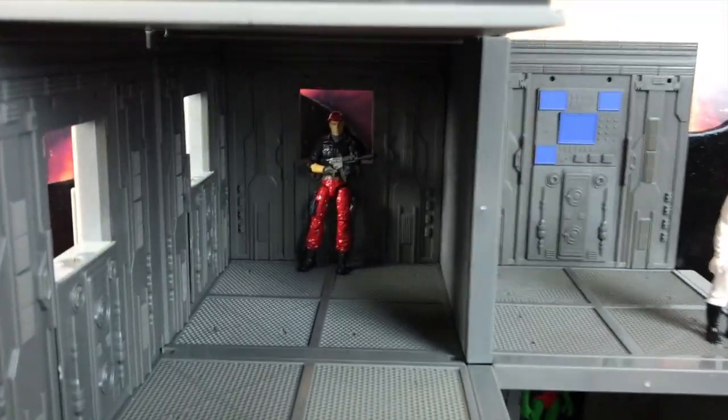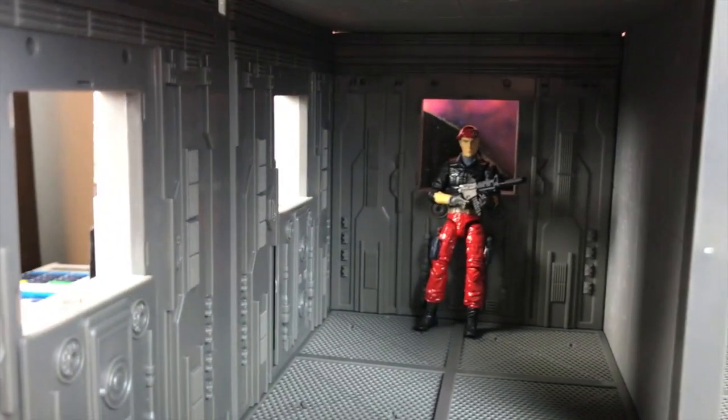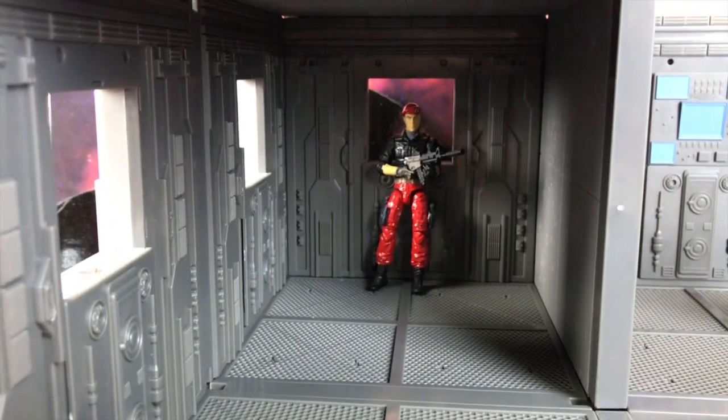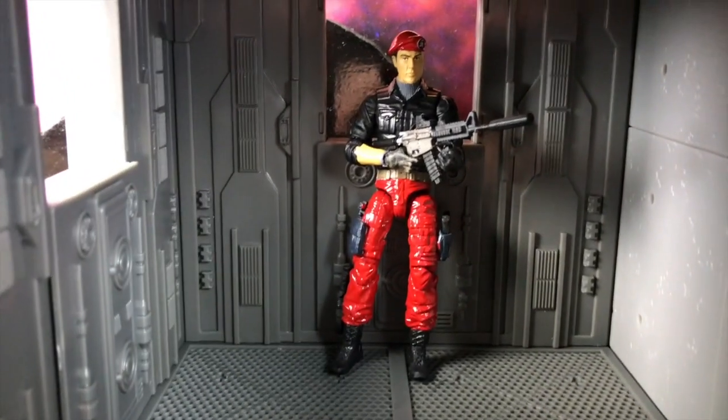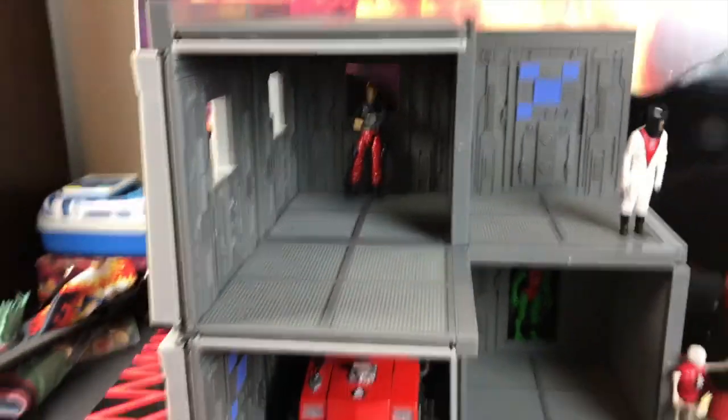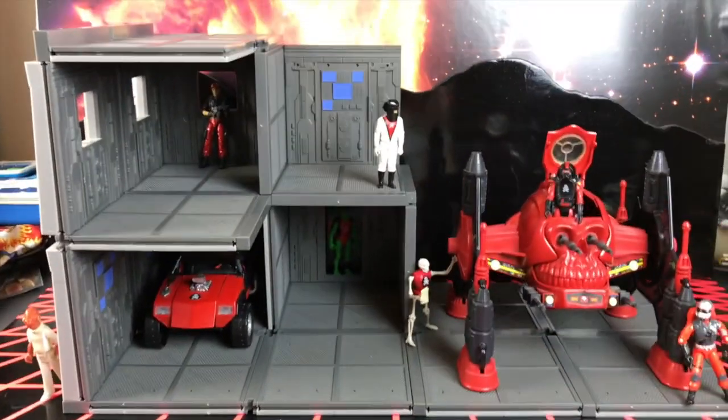And also what I really like is you can make these little windows by popping those segments out, and it looks like a spaceship hallway. And there's Red Shadow's Flint at the back there, just, I don't know, just doing naughty things. And yeah, it's just a really, really cool system.